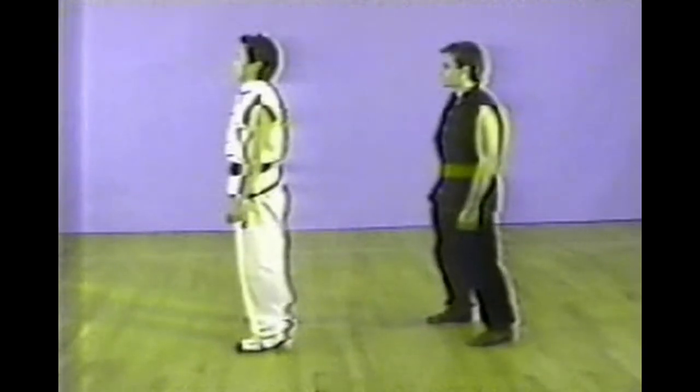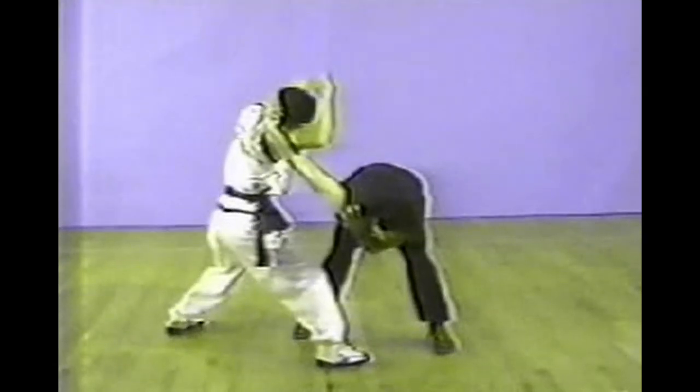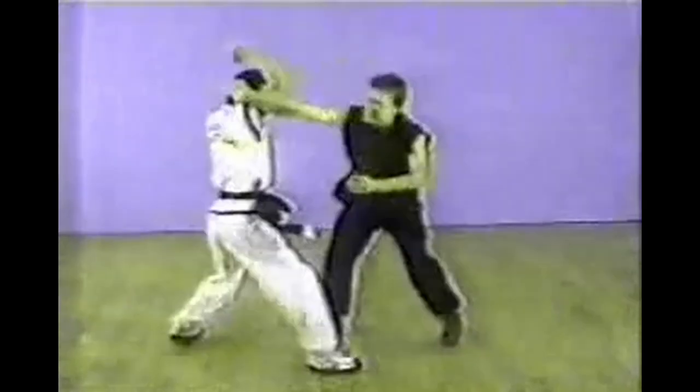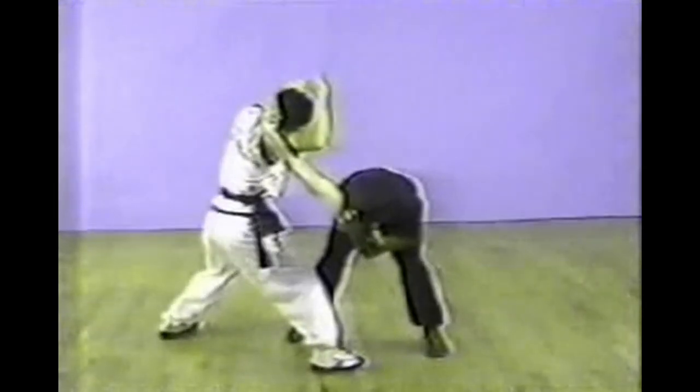And the next one is head grab from behind. With your left hand, secure his hand on your head and turn your body around with the right elbow pressing down on his forearm and elbow.